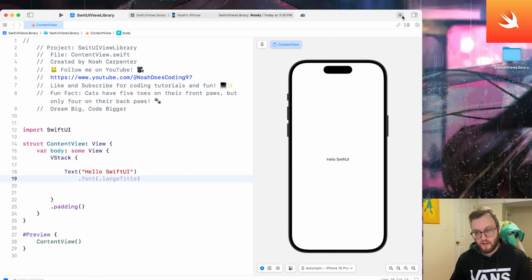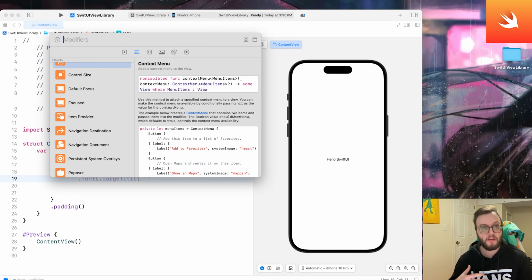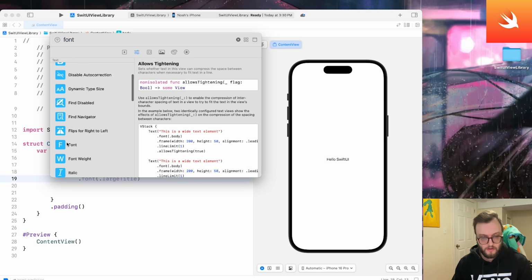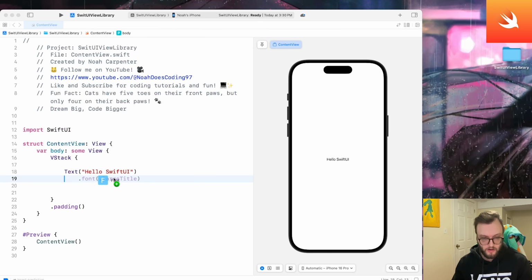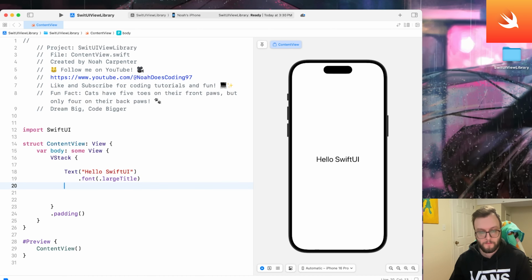And because we're writing minimal code in this episode, let's now go to our modifiers. So things that we would normally use to change how things look, like I usually use that dot notation for, and let's actually update that font. So we have our font. Let's drag and drop it in, and we can see that it even comes pre-prepared with the title, and it is suggesting that we can change this. Let's change it to large title instead.